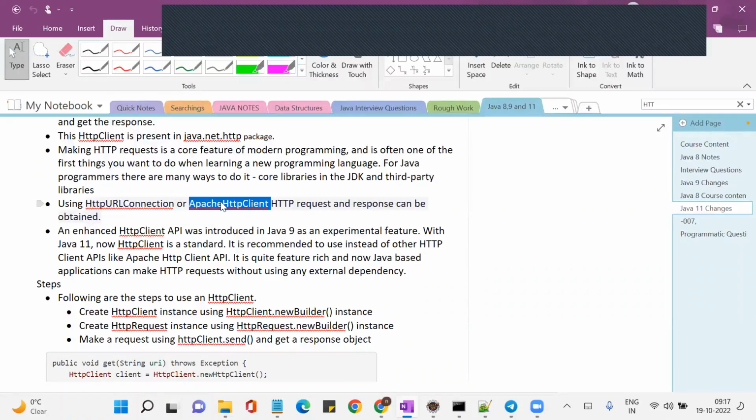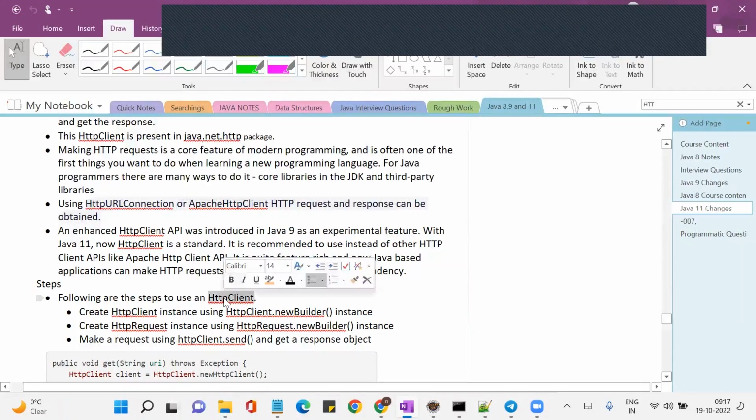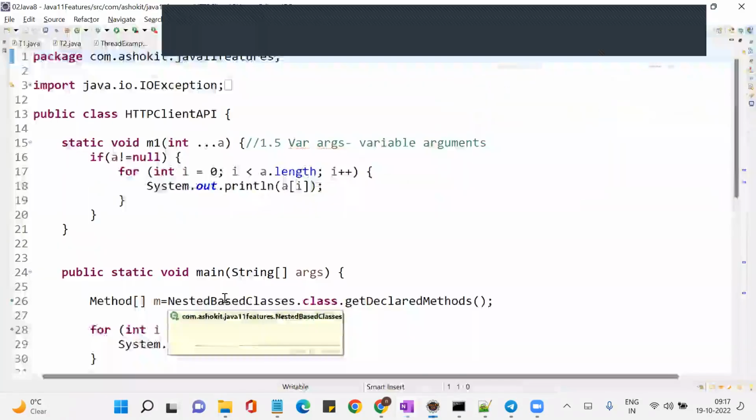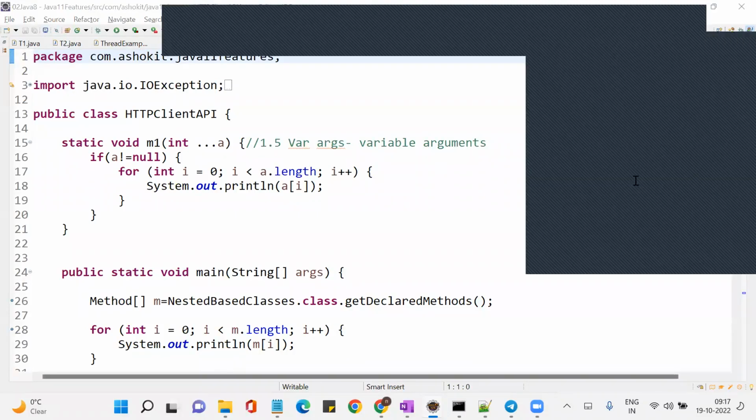Yeah. So in order to do that, we were using Apache HTTP client or HTTP URL connection. These are some classes which we use generally. But from Java 11 onwards, there is a class created called HttpClient. So now if you want to test your application, you don't need Postman. Directly using HttpClient, you can test your application. See, why do you use, what do you give in the Postman?